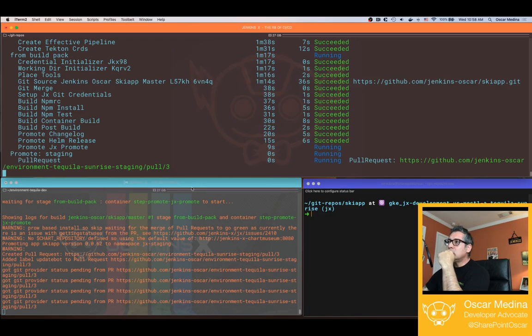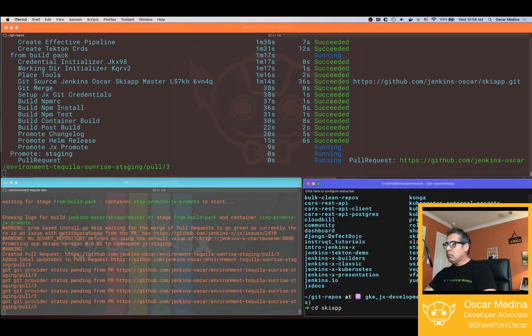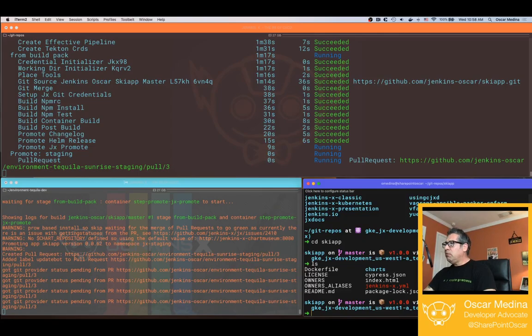Almost done. Now we should be able to view the files there on the lower right corner terminal. You can see that Jenkins X, before putting it through the initial pipeline to deploy it to staging, added some files like the scaffold YAML you see here.